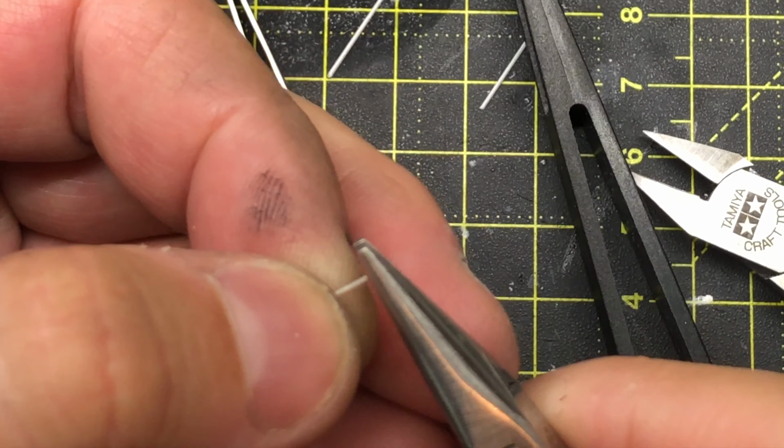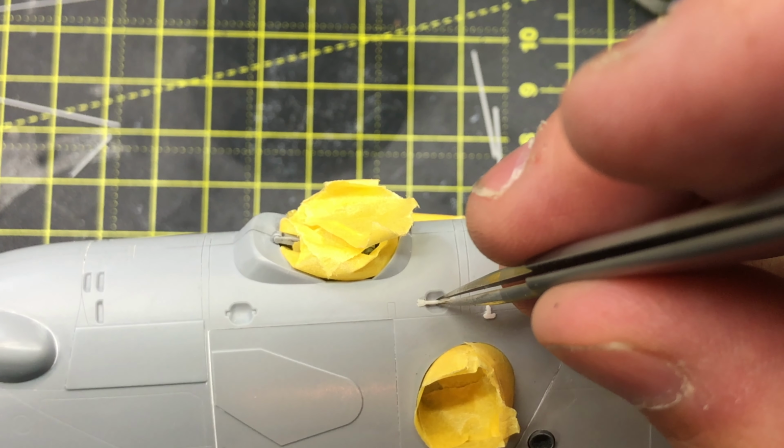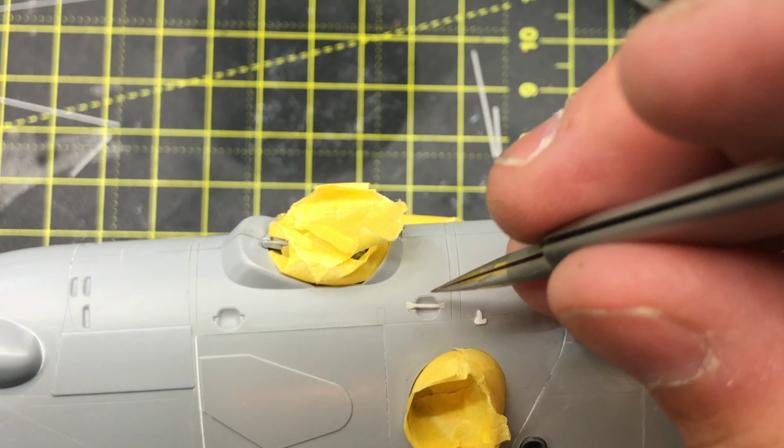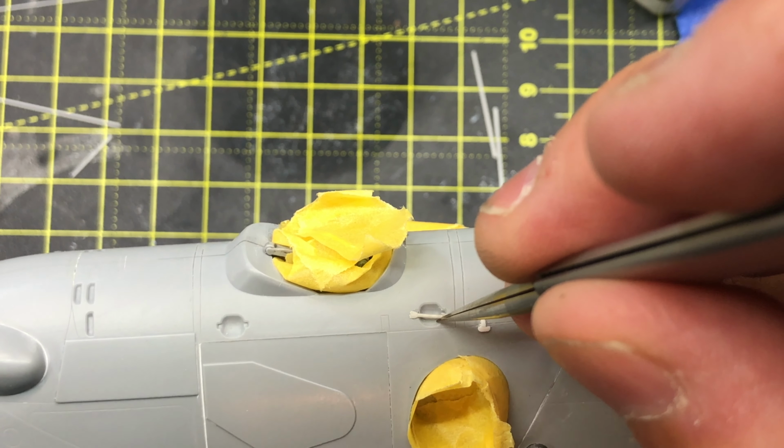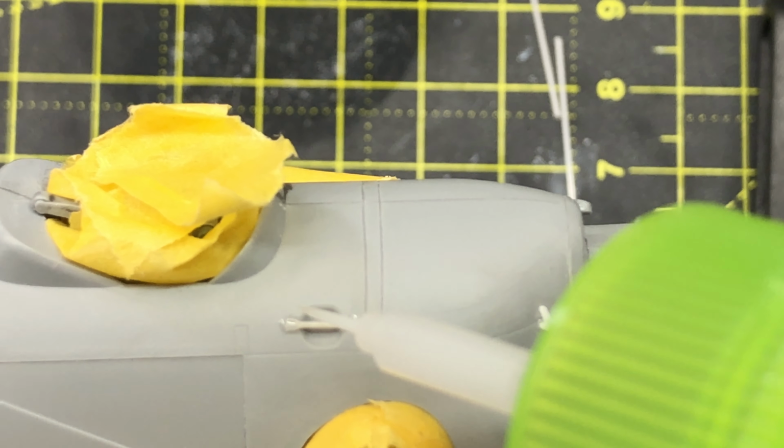Once the full model was well masked, I found I wanted to still scratch build the grab handles found near the roof of the helicopter. These were made by clipping a small piece of plastic rod. Then, using pliers, I smashed the ends to create the correct shape of the attachment points. Tamiya Extra Thin was used to meld pieces to the model.